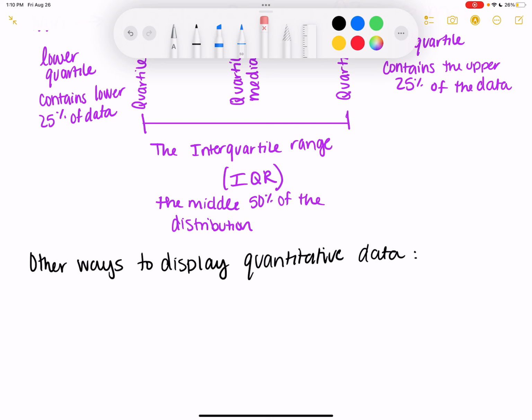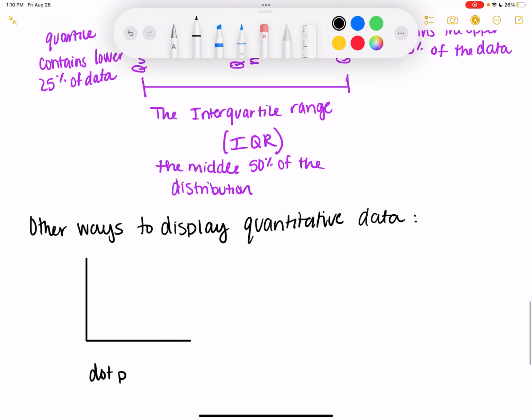So this first one is called a dot plot. It's basically just stacking little dots on top of each other to show you where data is occurring. They are stacked on top of each other in a row.